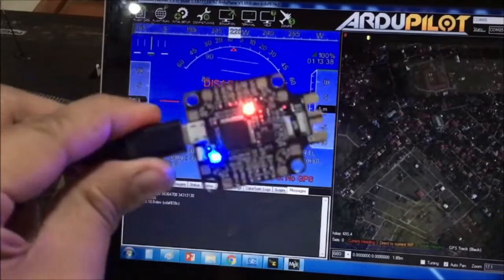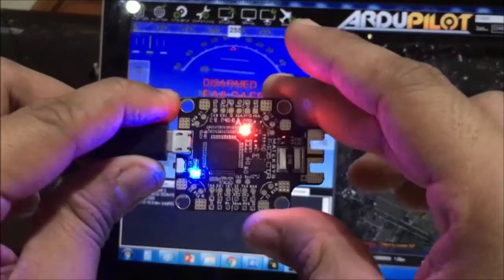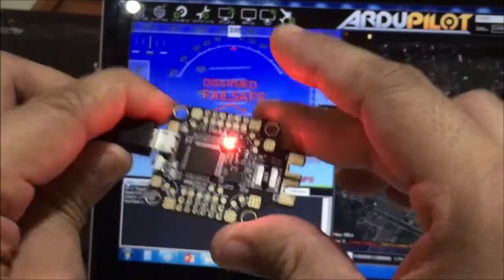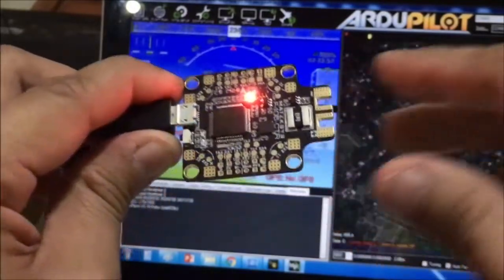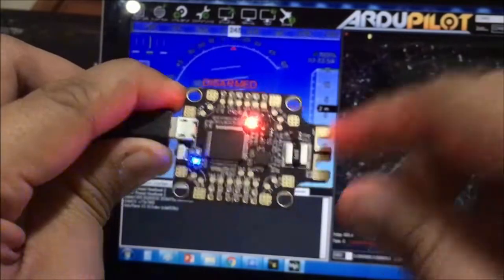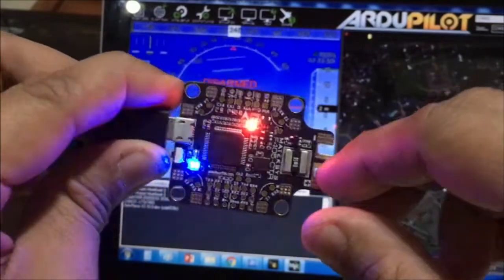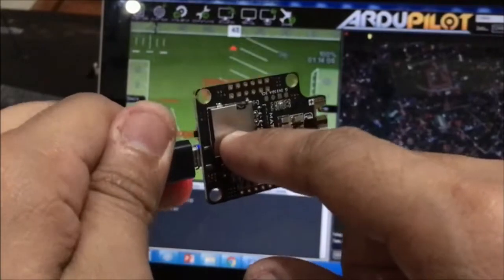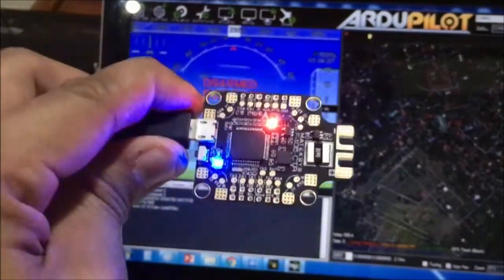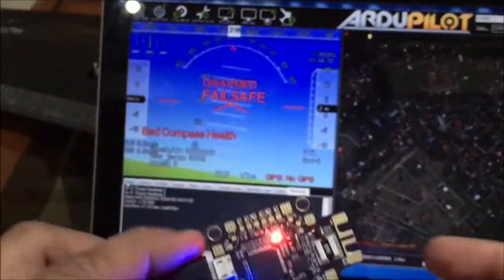Okay, before we go on setting up this firmware, you need to work on the hardware first. Connect the servos, connect the speed controllers, the external BECs, your VTX, your camera, your power supply here through XT60 connection or DINS plug connection, whichever you want to use, and of course your micro SD card for logging. So on my setup, I have already done that on my fixed wing, which is the Reptile S800.